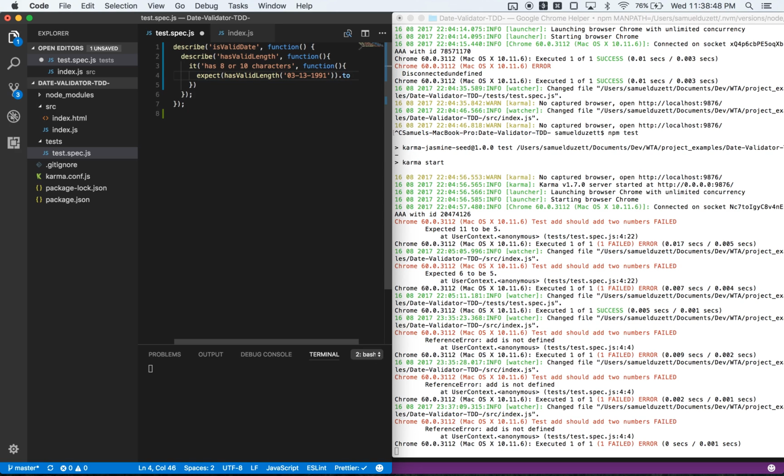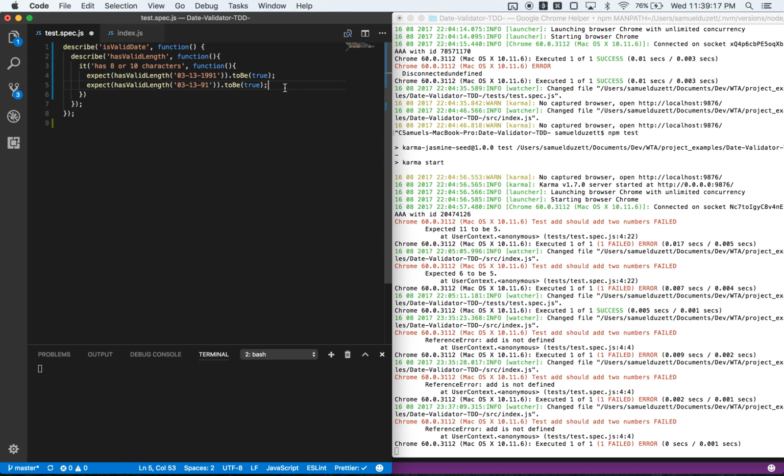So I'm going to pass in a valid date, so expect this to be true. Now, I'm also going to expect hasValidLength of 03-13-91 to also be true. Alright, so we've got our two base cases there.